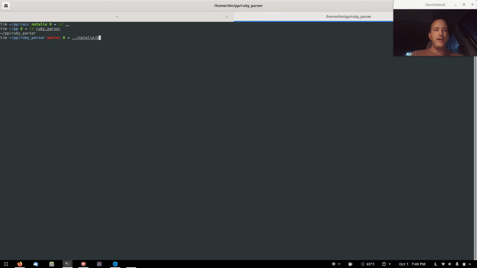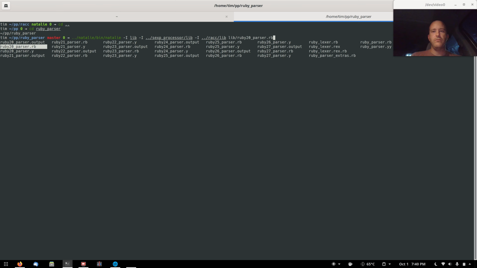So I think we're going to have to do something like this: bin/natalie, and for the load path, we want it to know about the current gem's load path, the sexp processor's lib path, and RACC's lib path, and then we want to load ruby_parser.rb.